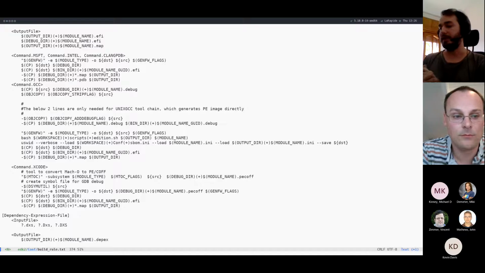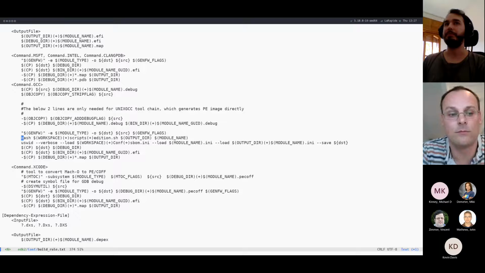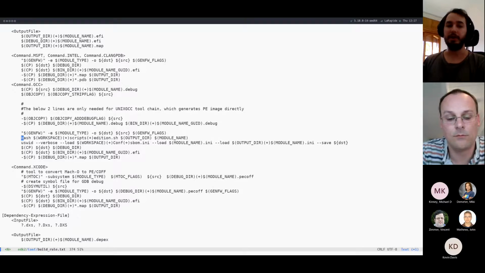But again, this is kind of complex, and I think it's error prone. You cannot easily check that every file, and only every file that contributed to the EFI module, was used. And even though you can use it, maybe you're using some library and your module is only using a function of that library, and you change another function of that library, and then you have a different hash when in fact the source code of the module is the same.